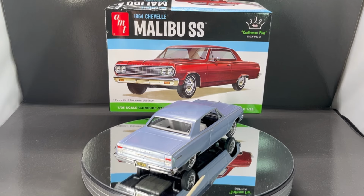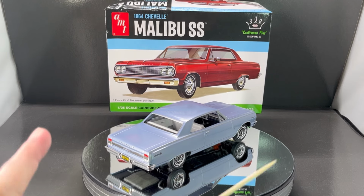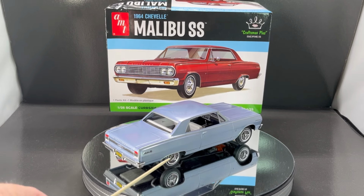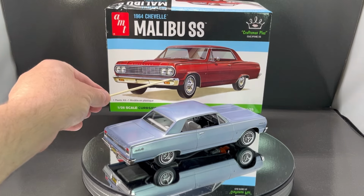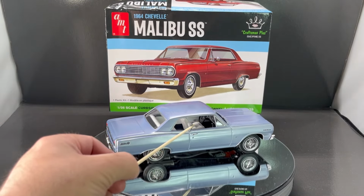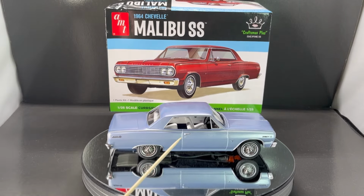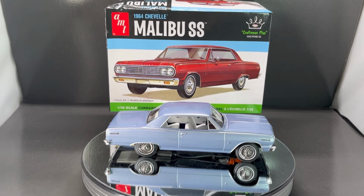I really like the wire wheel hubcaps with this particular color. I think it sets it off and makes it look really classy. You get this style or you get that style that's shown on the box. And then our interior with the decal gauges, separate console, and separate buckets. I really liked how that turned out. It turned out really well.